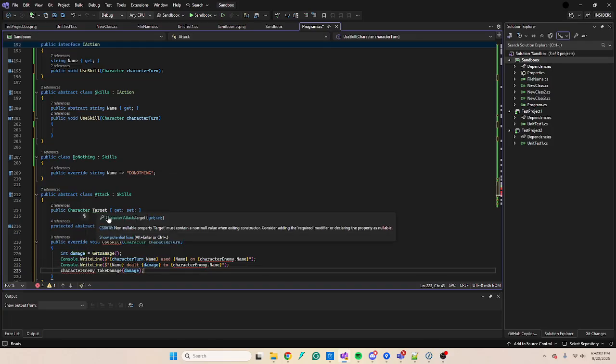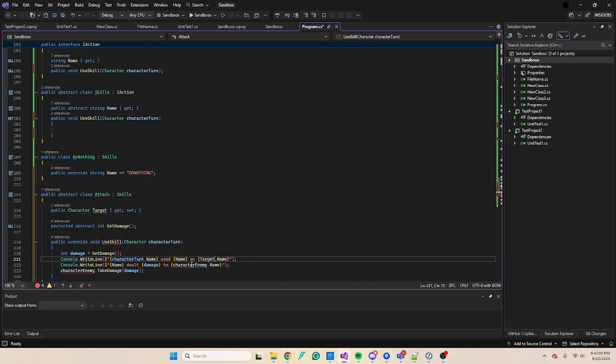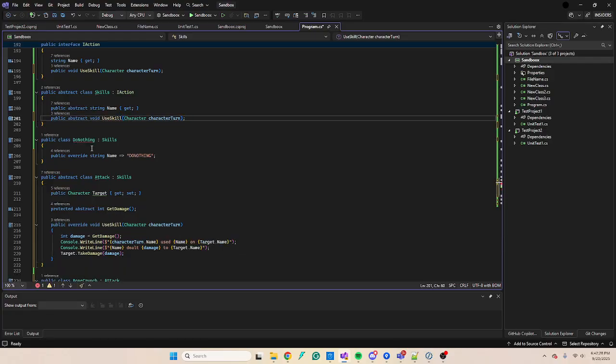And now this will use the target. So basically I moved this up. This text here makes sense for the attack. What's that complaining about? Oh, I'm gonna just make this abstract and say, look, you like performing the skill, whatever the skill is. I'm gonna do that.